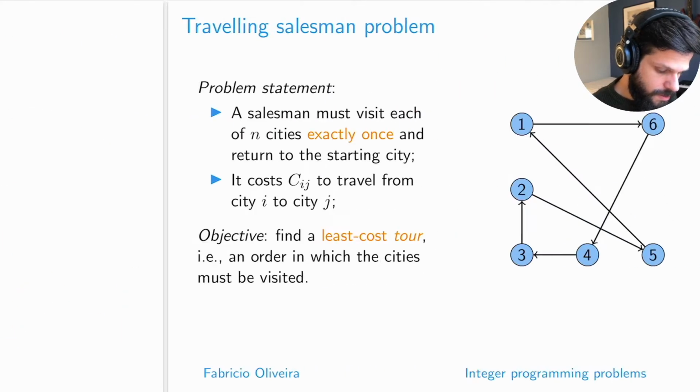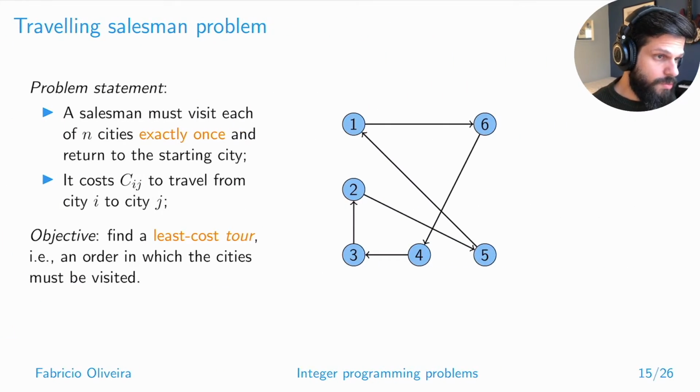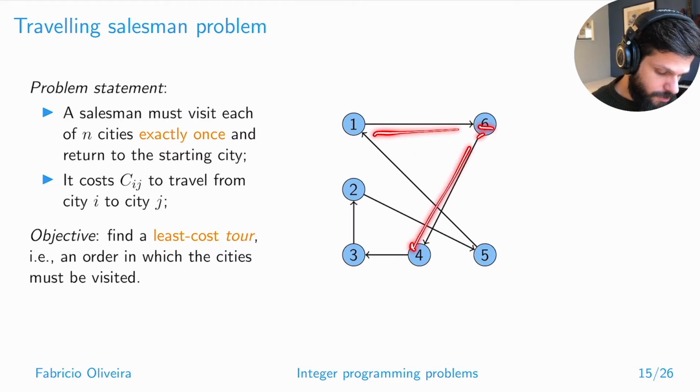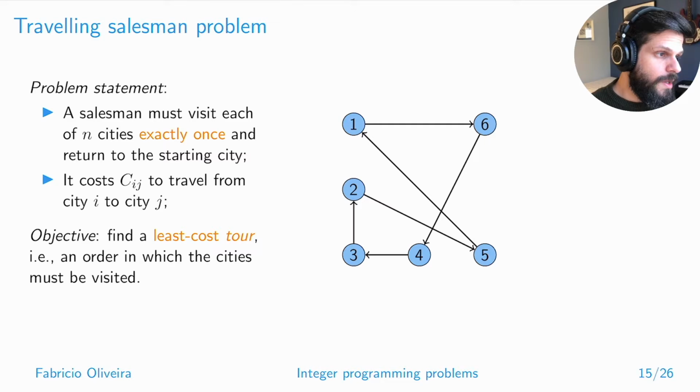So here is just a picture showing one example of what would be a solution for that. We go 1 to 6, 6 to 4, 4 to 3, 3 to 2, 2 to 5, and 5 to 1. There is a lot of material online about the traveling salesman problem. It is definitely worth checking out. Nowadays, with these specialized methods, people can solve really large traveling salesman problems. And there are also quite a few interesting competitions associated with being able to solve specific instances.